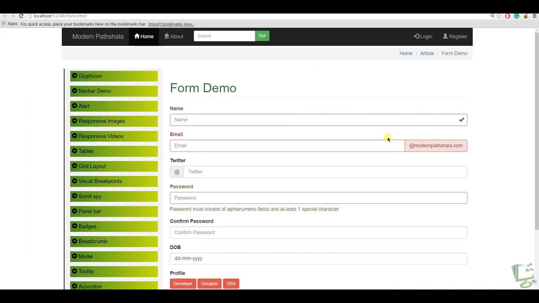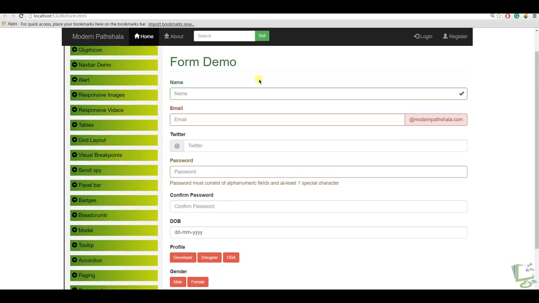Till this point, I have implemented Bootstrap input validation classes as static, but generally we do not want this. We want this to apply dynamically on the control based on the user input. Suppose I want to implement that if a user inserts a text on the name field and if the name is valid then we apply a valid class on this, and if the name input is invalid then we can apply an error state on this input. So let's do that.